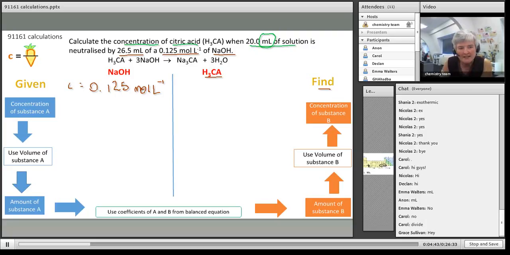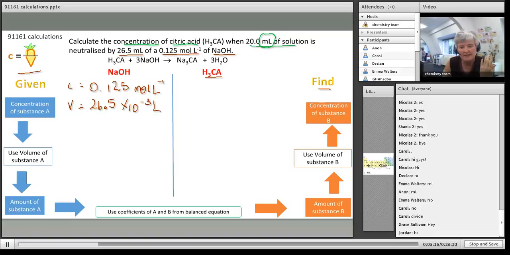So I know that, and I know V, and I have to convert that V. So it's 26.5 milliliters. And the way to convert it is either dividing by 1,000, or I could multiply by 10 to the -3, because 10 to the minus 3 is the same as dividing by 1,000. Use whatever method you like. Okay, so I just have to now apply this formula. C is equal to N over V. Think of that caret. And use units as well to see what to do.